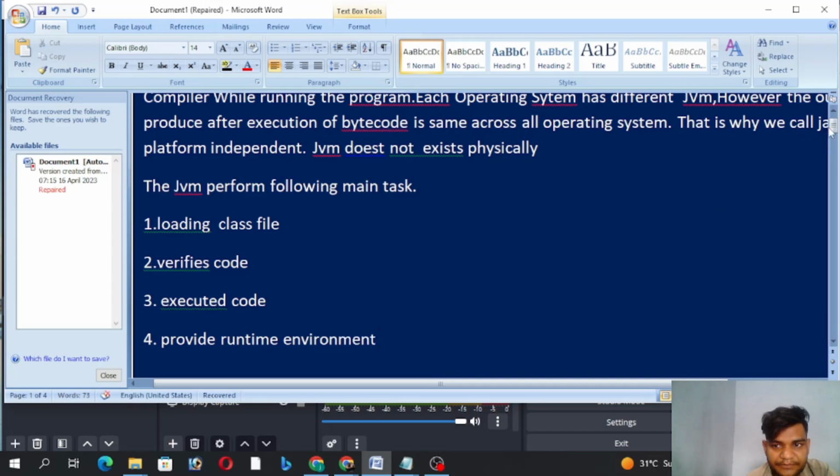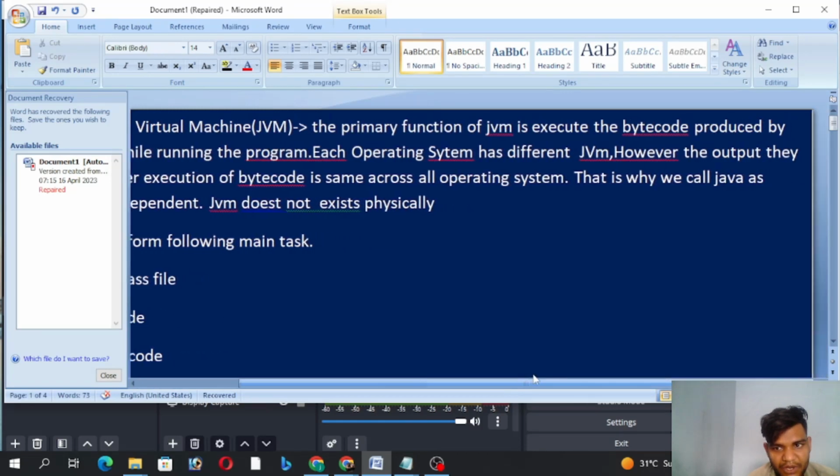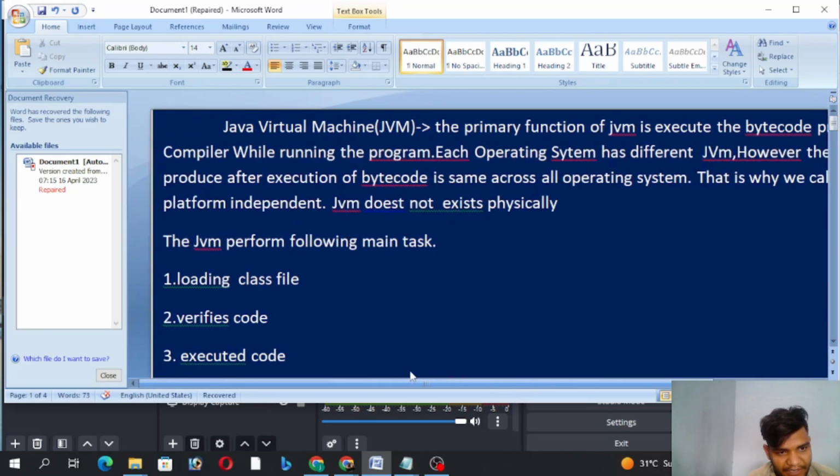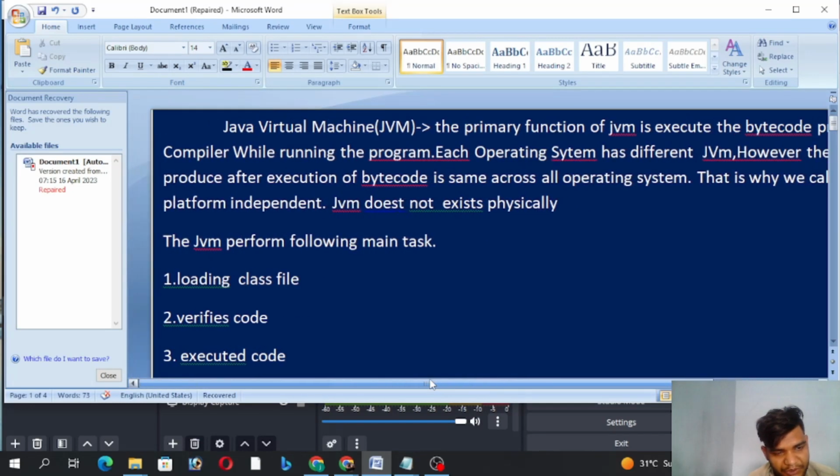What is the JVM? JVM is Java Virtual Machine. The primary function of JVM is to execute the bytecode produced by the compiler while running the program. Each operating system has a different JVM. However, the output they produce after execution of bytecode is the same across all operating systems.